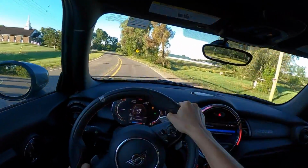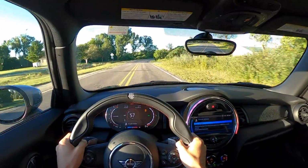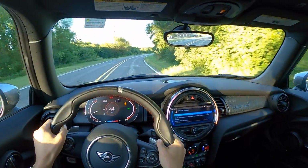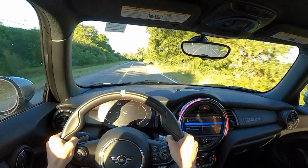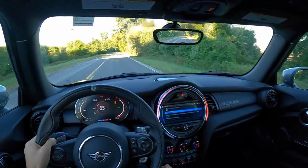The limited slip diff in this hooks up like crazy, gives you a ton of traction, but man, is it all over the road. This is going to be really interesting on track when we get it out to Waterford Hills this week. I'm excited, but I'm also a little bit nervous because this thing is a handful. It really comes on strong.